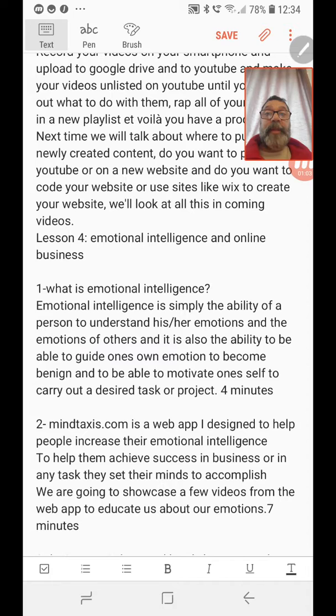This sounds like a big thing. If you can guide yourself or control yourself to focus on a specific task until completion, it means the difference between success and failure in life if you have good emotional intelligence.